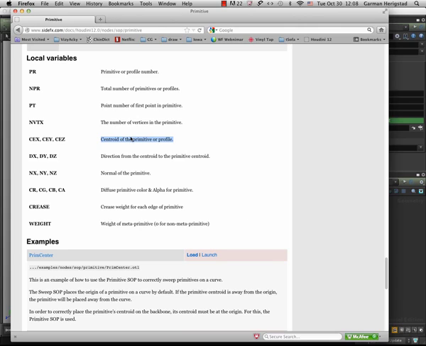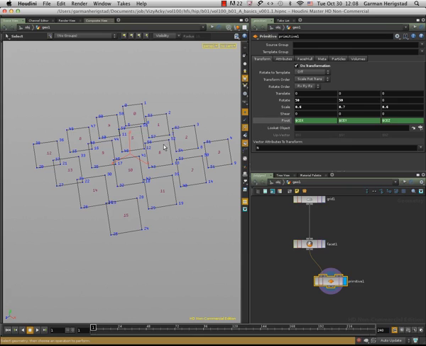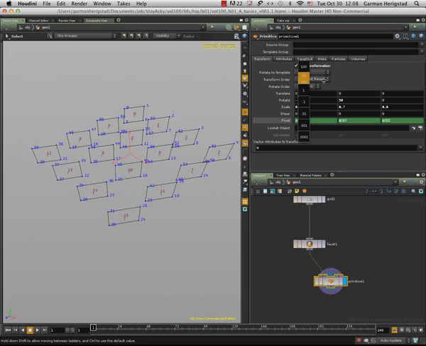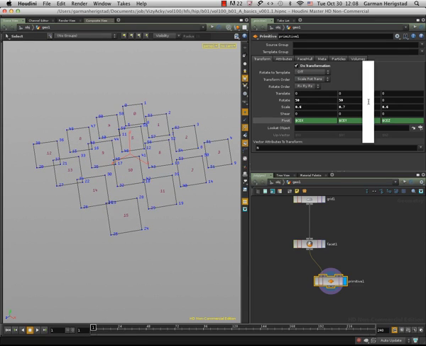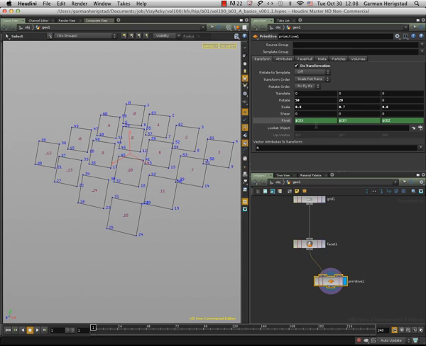A profile is like a line or curve you've extracted. Primitive means each one of these individual polygons. Each one knows where its center is, and that's why when we do a rotation, each one is rotating around its individual center.